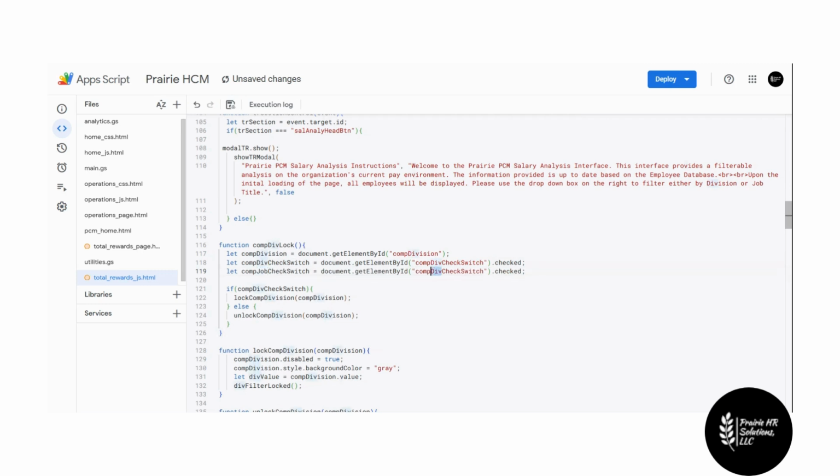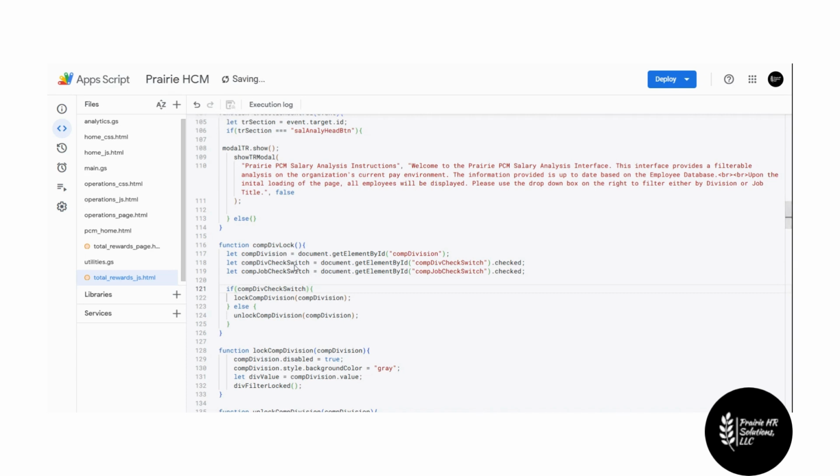And this is going to be the comp job. And so now what we need to do is say if the comp job switch, we need to check this now. So if the comp job switch is checked, oh, I'll just leave it here for now. We'll play with this later on, because right now, if anything else, it's just going to keep running like normal.